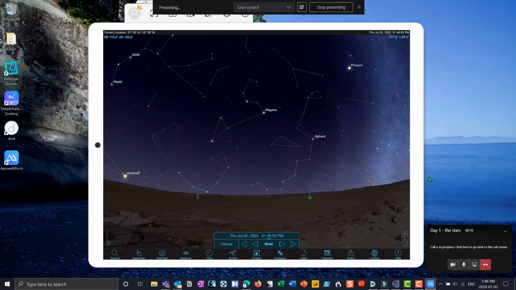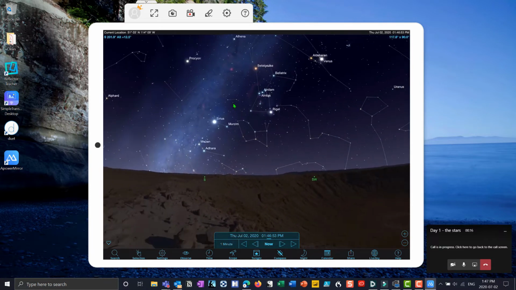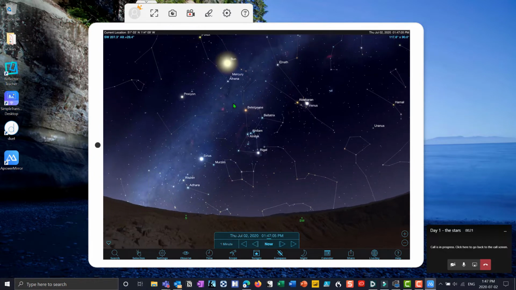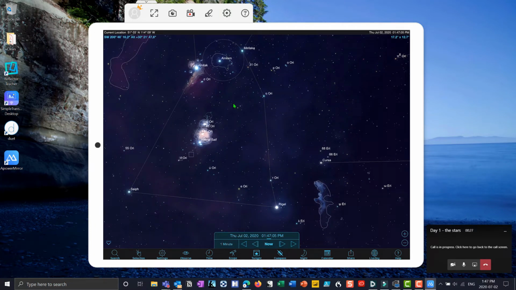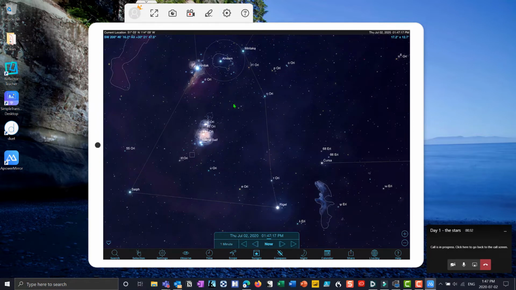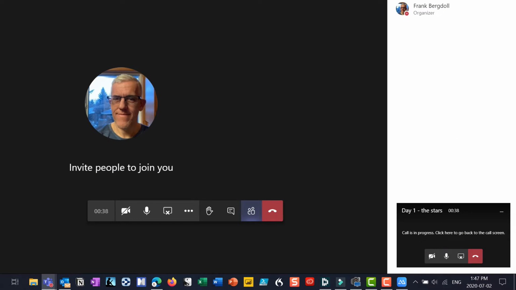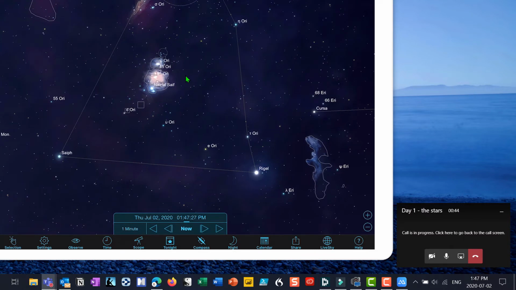And now you can see I'm actually sharing this application in the Microsoft Teams meeting, and I can go through and demonstrate to the students the various different things that I want to show them in my astronomy program. I can have conversations with them, and they're seeing this neat application that runs on my iPad right here in the team meeting. If we were to go in, we can of course just bring this up and talk about the chat and such, and I can come back to the application. I'm seeing this application on my iPad, so I don't necessarily need to see it on my screen, but I need it on my screen so that I can share it out with my students.